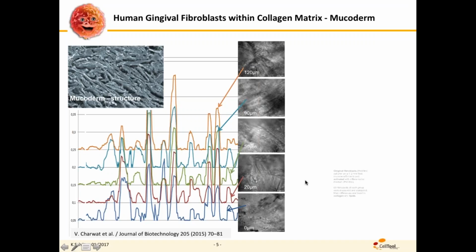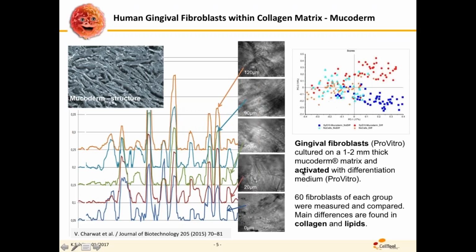And the good thing is that if you have any kind of fibroblasts or cells within the so-called mucoderm, we can on the one hand differentiate between mucoderm and cells, and we can even differentiate cells with Raman spectroscopy that have been treated or untreated, which makes it a very helpful tool to look into 3D and to still differentiate, in this case, activated fibroblasts compared to the non-activated ones. And as you see, we only take a few cells. For statistical reasons, we would recommend taking maybe 300, 400 cells. But this is enough to get information on how cells react.